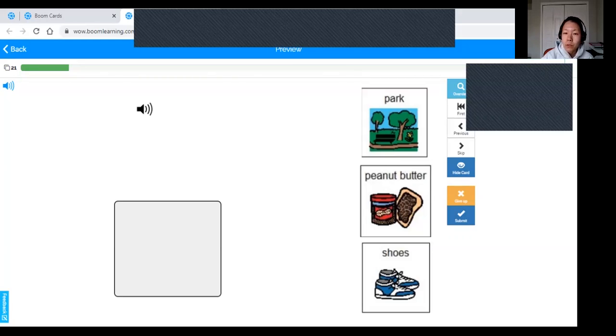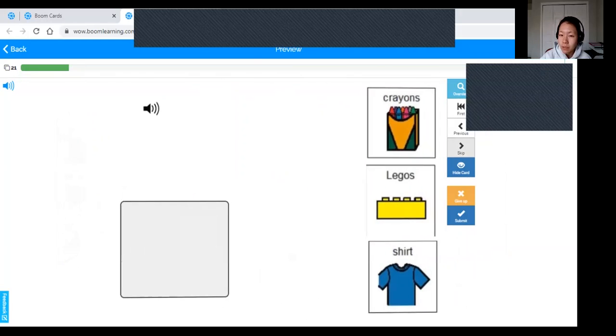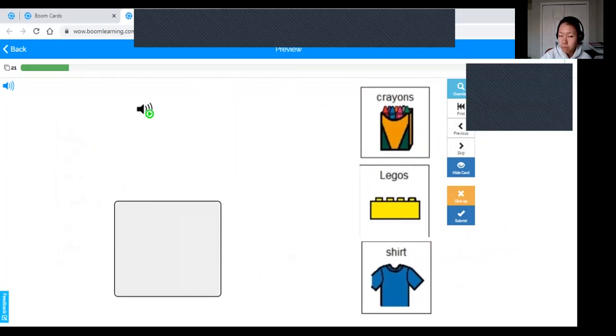If this is a little bit too abstract for them because there's so many different parks that look different or they haven't gone to many parks, then that's going to be trickier to do. So if you feel like it's not appropriate for them, you can go ahead and skip to the next one and see which one this is.